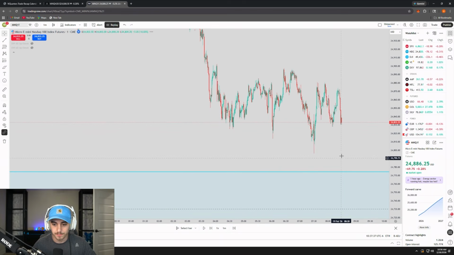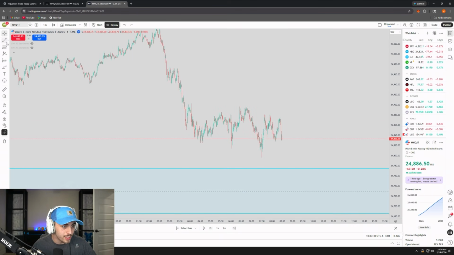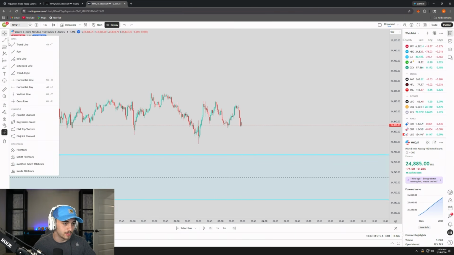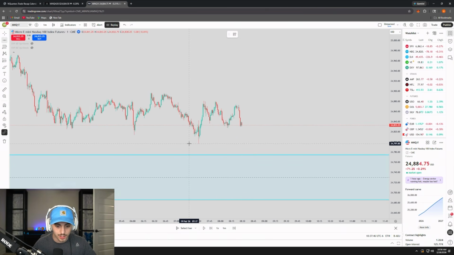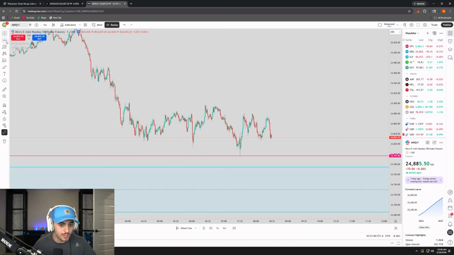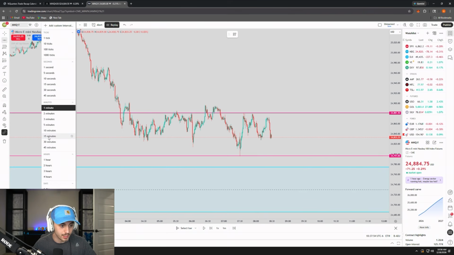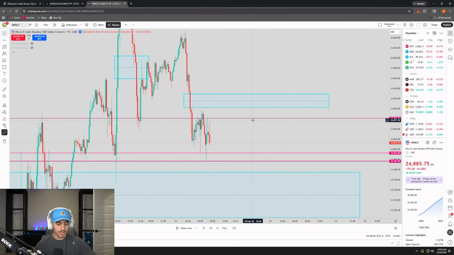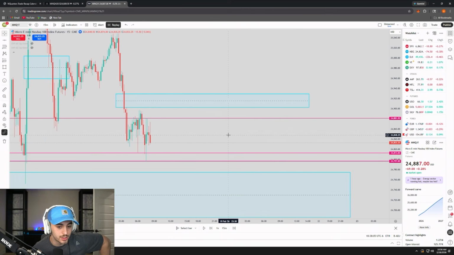But let's go to TradingView. This was the beginning of the day, February 19th. Coming into today, we had this news low right here. We had these relative equal highs, internal inside a 5 minute, right here. And then we also had a 15-minute gap sitting right above us. So before the day even started, this was our bias.